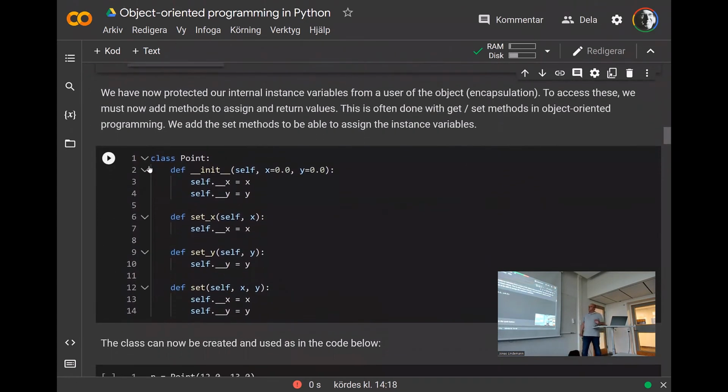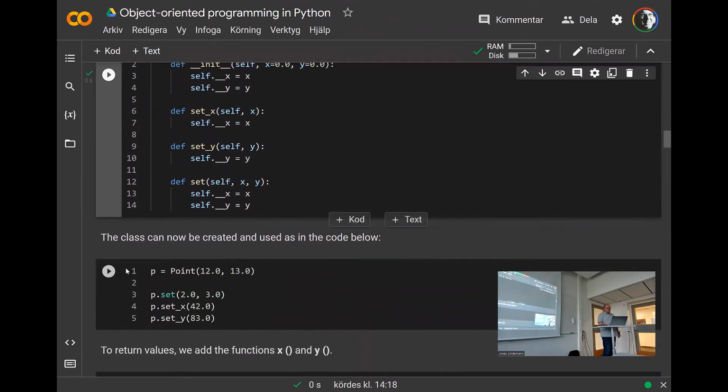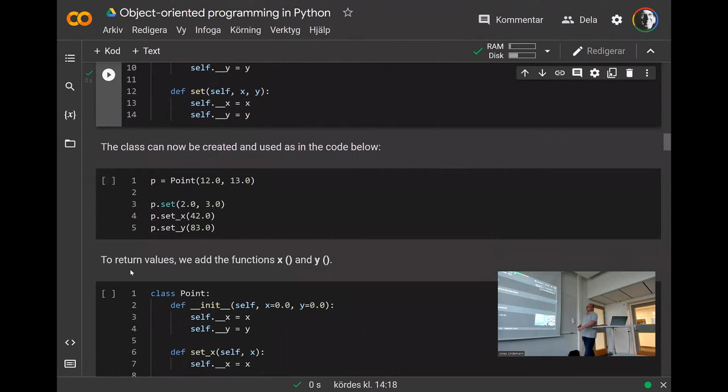So one way of providing access to the internal data is using methods. This is very common in Java and other object-oriented languages, where you create private variables and then you have set and get methods to set your data and access your data. So in this case, I have setX. I also have a convenience function set, which sets both of them at the same time. And now I can do this. I can create a point here, set the internal data structure to 12 and 13. I can also call set here to change the internal variables by using this method. And internally, it will set the variables. You can do setX and setY as well.